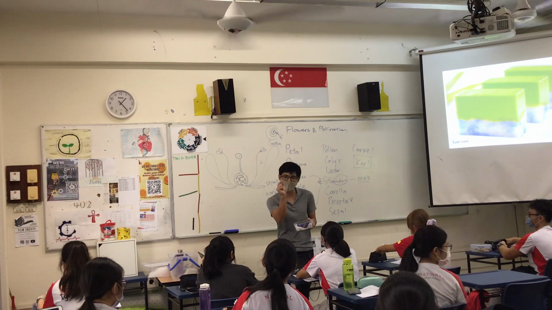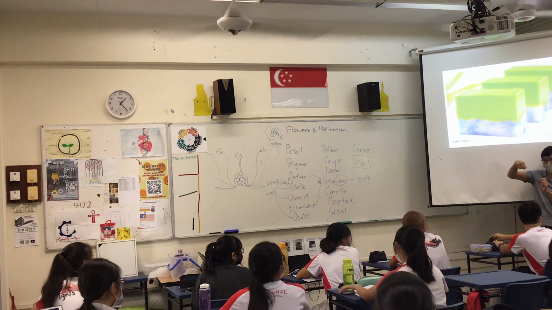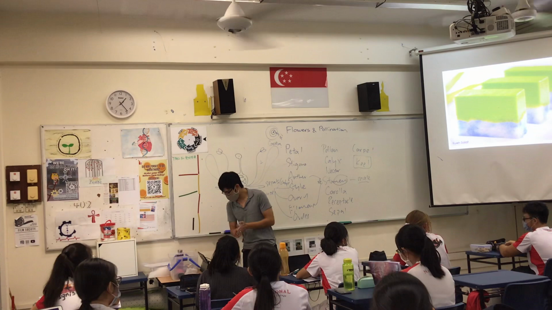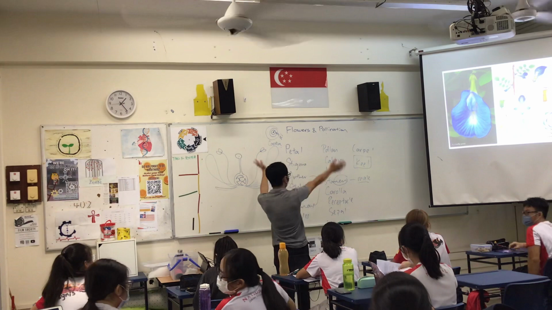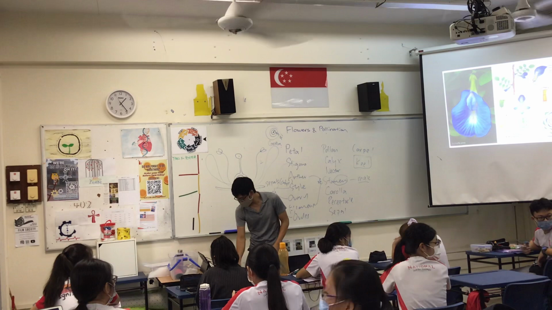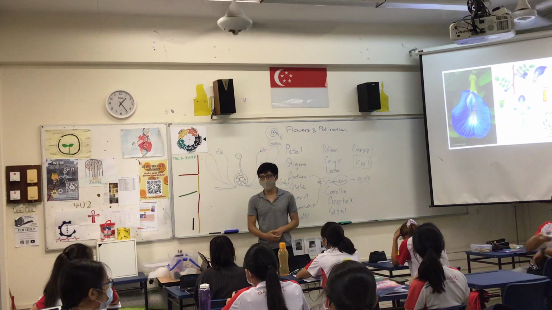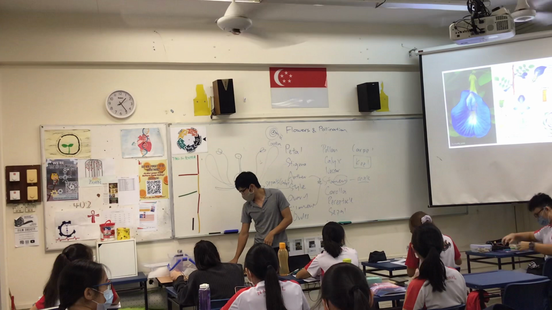Okay, so choose the flower of your choice. You can keep the petals afterwards if you want to extract out the dye. Very simple. Just grab a bit of water, then squeeze the petal, you can extract out the dye. Today we're going to try to find all these parts within the flower. And you'll see that it doesn't quite follow the model exactly. Okay, so today we're going to aim to find all these parts.